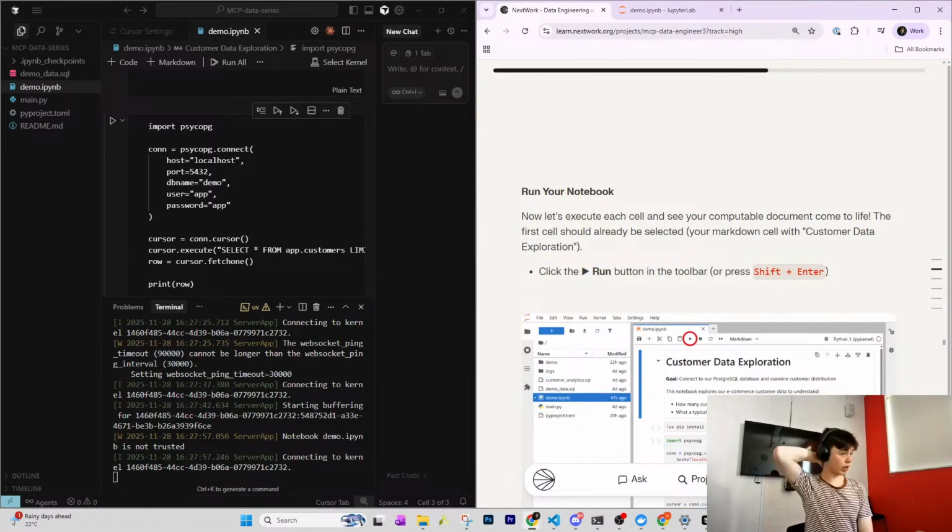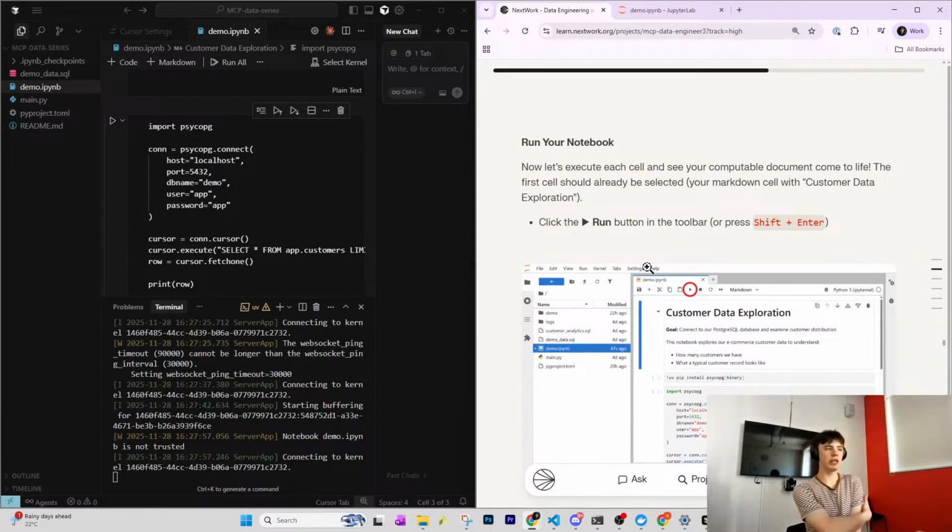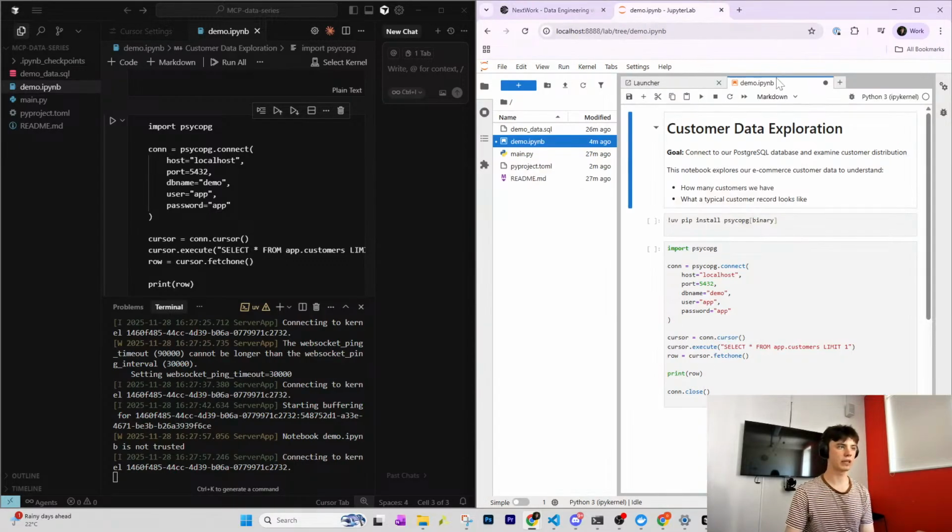So now we're actually going to go and run the notebook. Let's execute each cell and see your computable document come to life. The first cell should already be selected, your markdown cell with custom data exploration. Click the run button in the toolbar or press Shift Enter. So click that and nothing really happened. It ran, but it's a markdown cell.